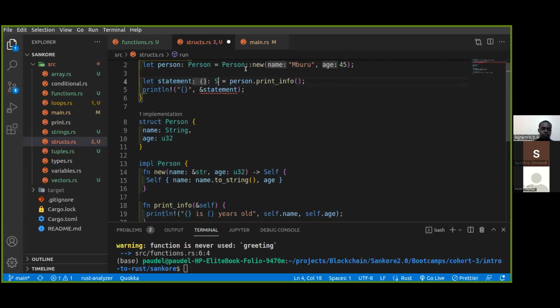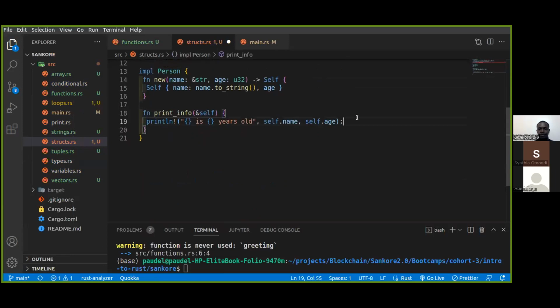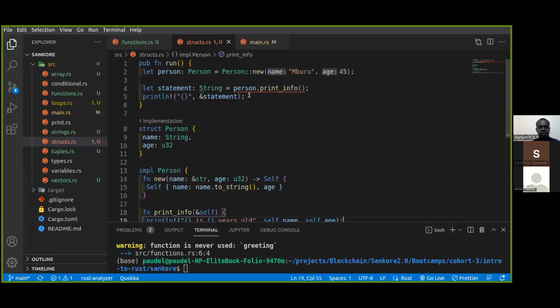This should be a string. Oh, sorry, guys. I'm trying to return a string, but then we never return. This function is not returning a string. So let's see how we can return this. Okay, well, let's just print it right here instead of going through all this hassle.